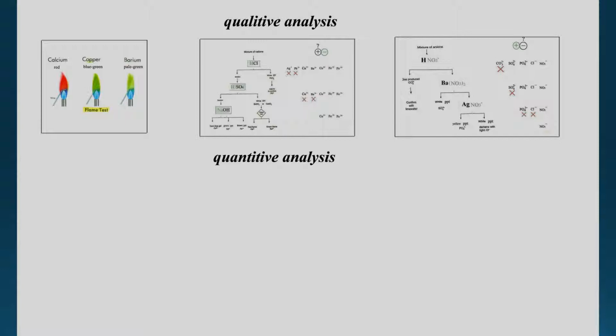You can do a flame test to confirm whether it is calcium or copper. We do the precipitation test. Is it Ag, Pb, calcium, or barium, so that you can identify the ion. Or a negative ion, like chloride or sulfate, so you can identify. That is qualitative analysis.